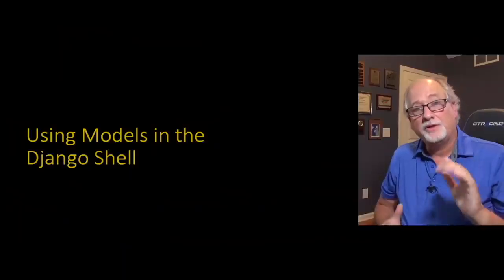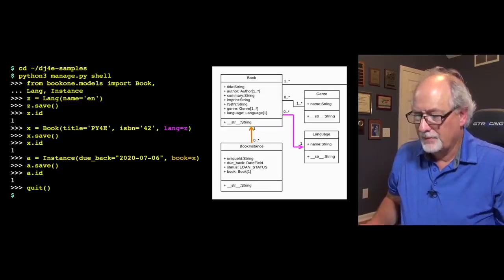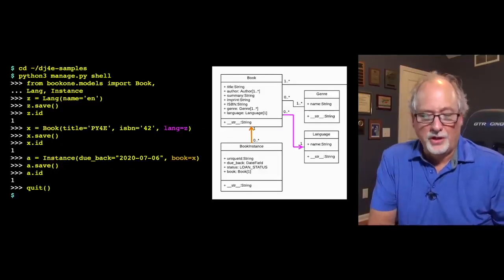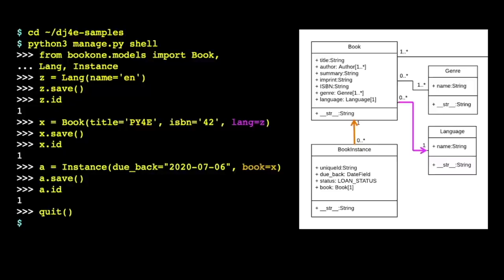So now we're going to take a look at the kind of Python code we can write to manipulate these data models. To do this, we're going to use what I call the Django shell. Now the Django shell looks a lot like the Python shell, except that there's a whole bunch of stuff preloaded. You can just run python3 in interactive mode. You see the chevron prompt. On Linux you see a bracket prompt.